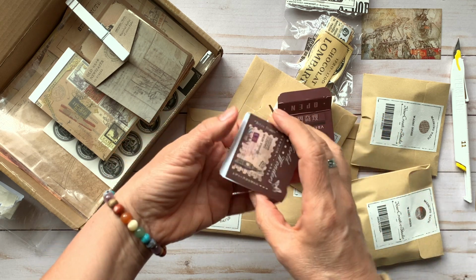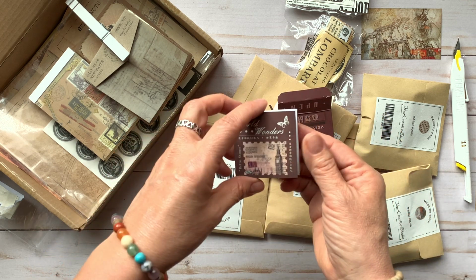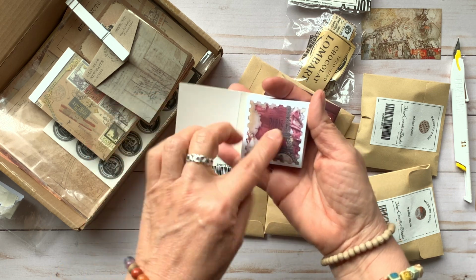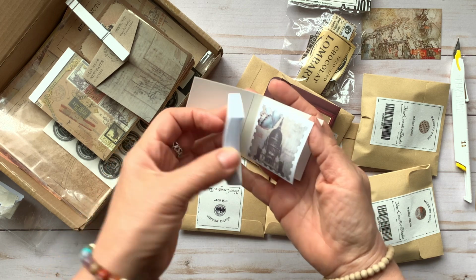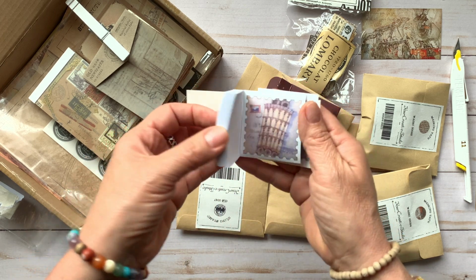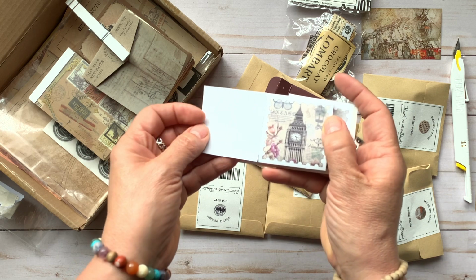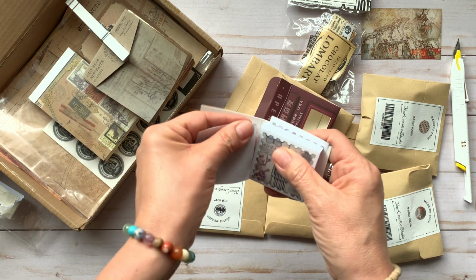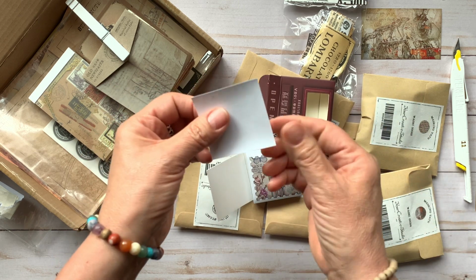So stinking cute. That reads World Wonders, you guys. Look at these images. These are faux postage stamps. What? How cute are these? And each one is different, you guys.